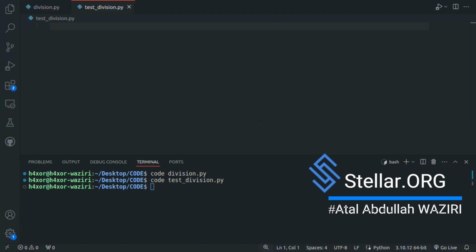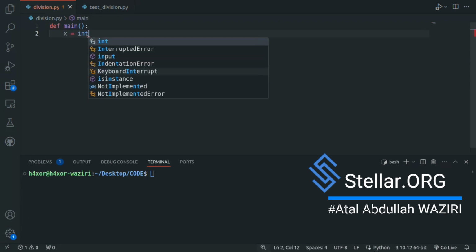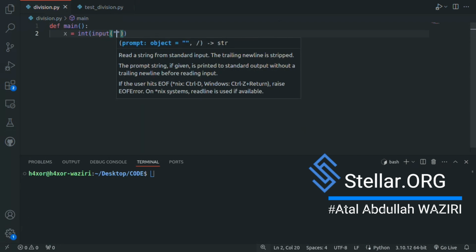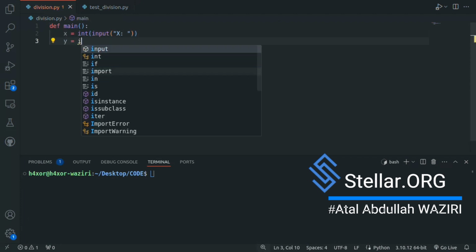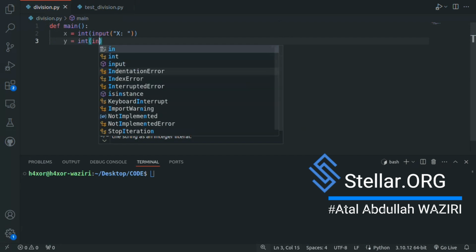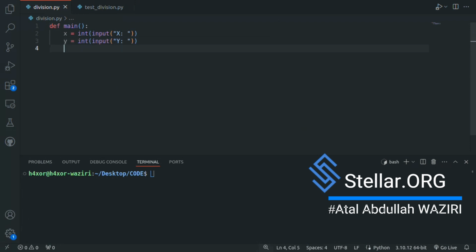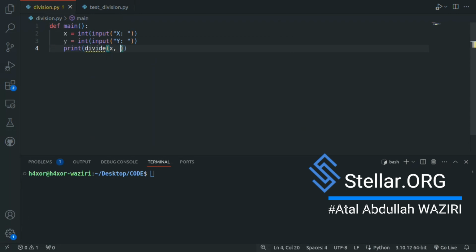In my main file, I will code a simple program for division. def main(): x = int(input("x: ")), y = int(input("y: ")), print(divide(x, y)).